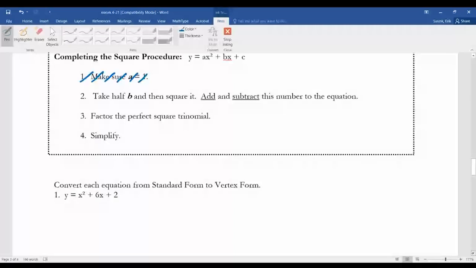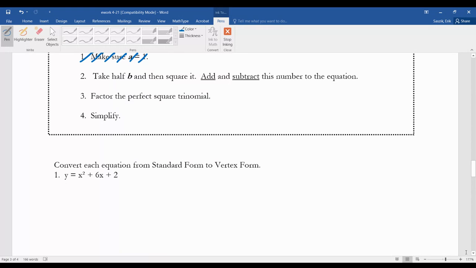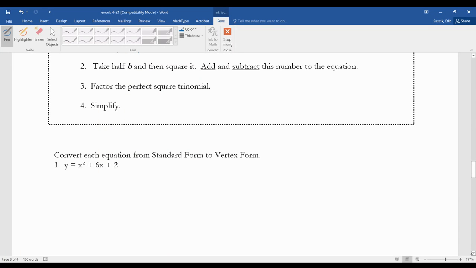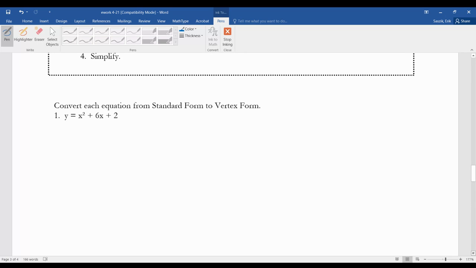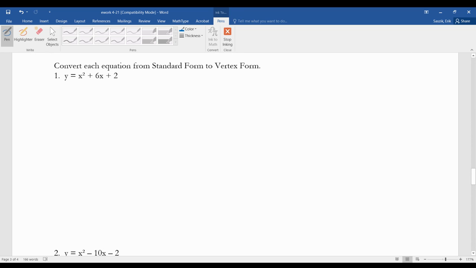Okay, take a look at this one here. I'm going to talk through it. You can go back and look at the steps here in a second. What we want to do is create a perfect square trinomial. So we're going to convert each equation from standard form to vertex form, but we're going to do that by completing the square. And this is brand new. All right? You've got to watch step by step here. If you follow what I'm doing, you're going to be fine. So we're going to take this equation and rewrite it. But before I write this last term, the constant, I'm going to leave a little space because we're going to put something into that space.